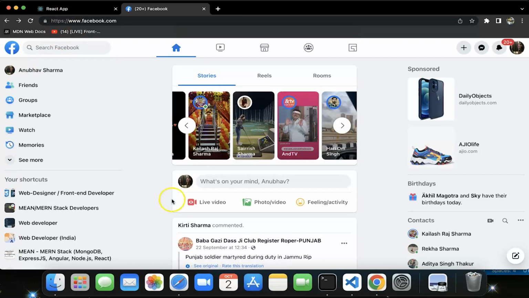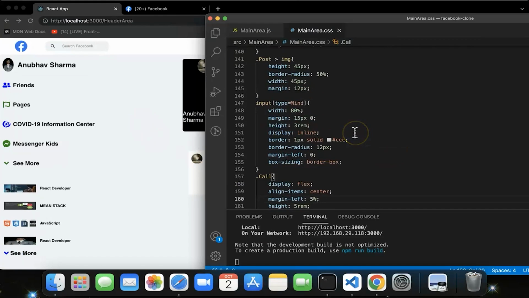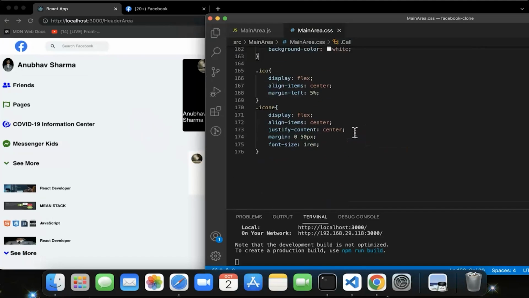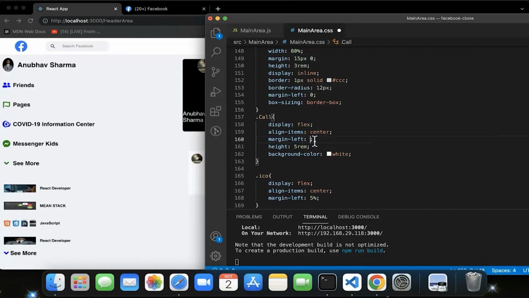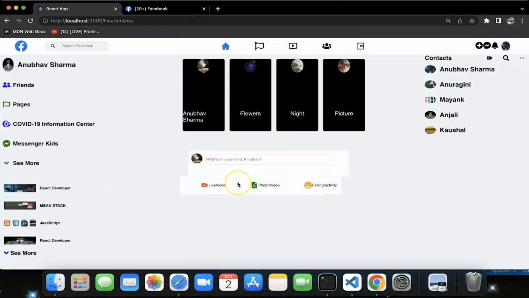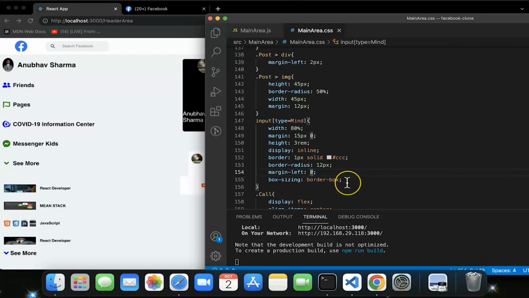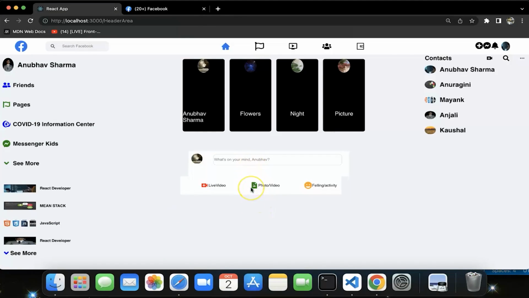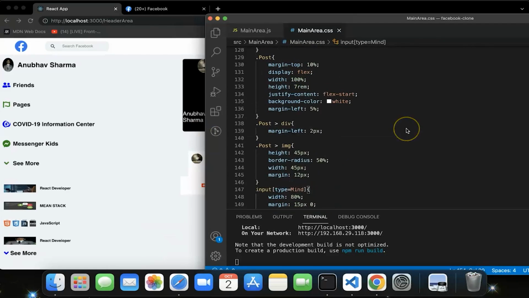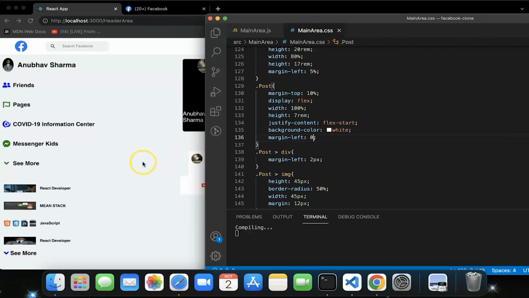Now that we are done with this box, let's see. We have to edit this thing. Let's do it. Inside this, let's just cut the margin. You can assign a margin of 0. Okay. And then here in the middle, you can give it a margin of 5. Let's see. Let's cut the margin from here. Let's give it 0. Then let's save it.